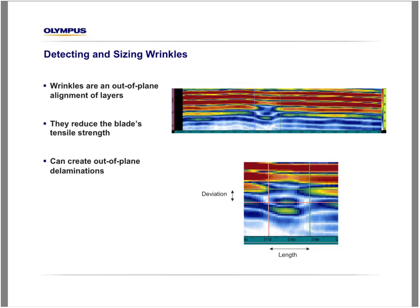Wrinkles. As mentioned earlier, wrinkles are out-of-plane alignment of layers. They are very important to detect during manufacturing because they reduce the blade tensile strength, and they can create out-of-plane delamination. The ultrasonic technique used here is not a reflection technique, it's a resonance technique.